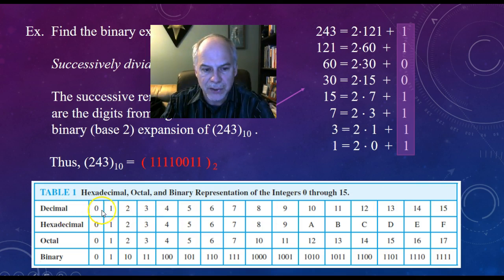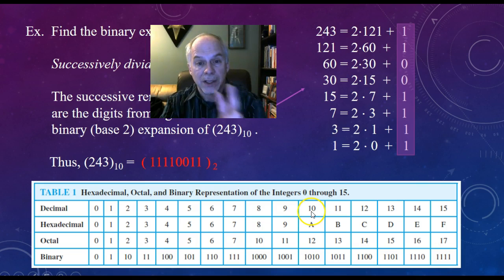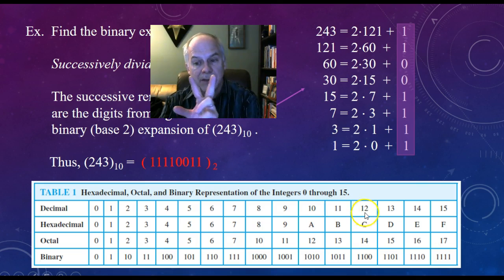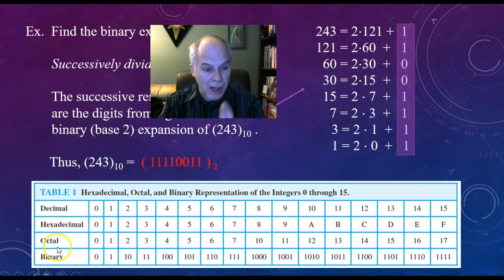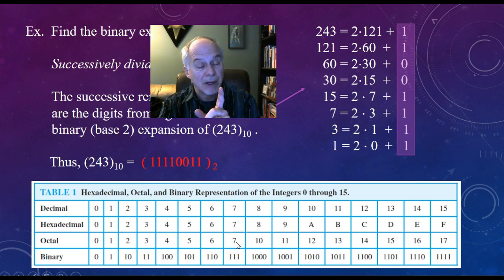decimal representations, which are base 10, so 0, 1, 2, 3, 4, 5, 6, 7, 8, 9, 10. So on the 10th number, it starts to use 2 digits, and then goes on as you're used to. Hexadecimal, though, when does it start using 2 digits? It's not until you get to the 16th number. So this never, in this whole chart, uses 2 digits. It only uses 1. Octal: 0, 1, 2, 3, 4, 5, 6, 7. But you cannot have any digits greater than 7 when you're dealing with base 8. So at that point, then you say 1, 0.